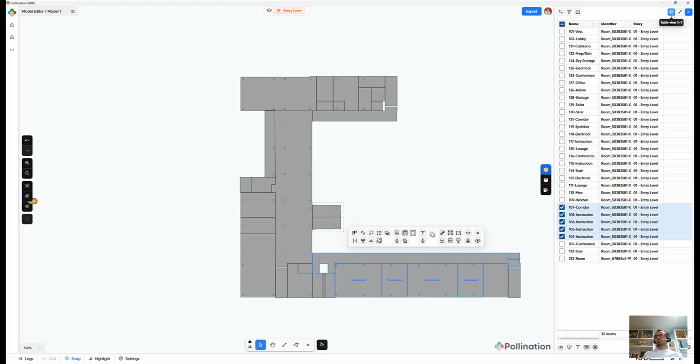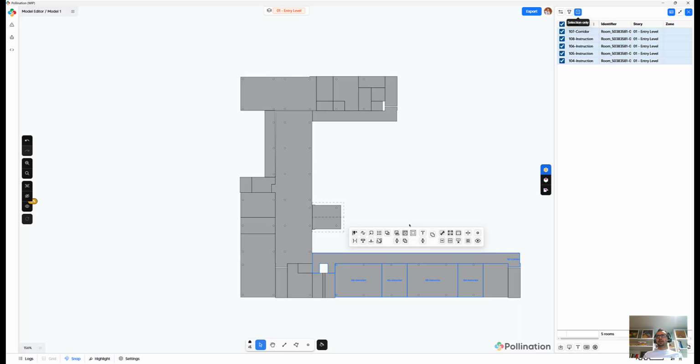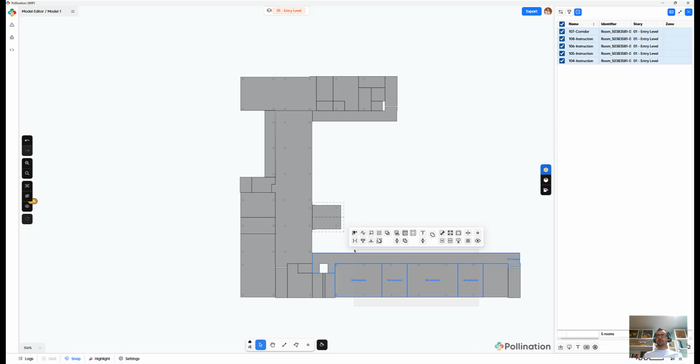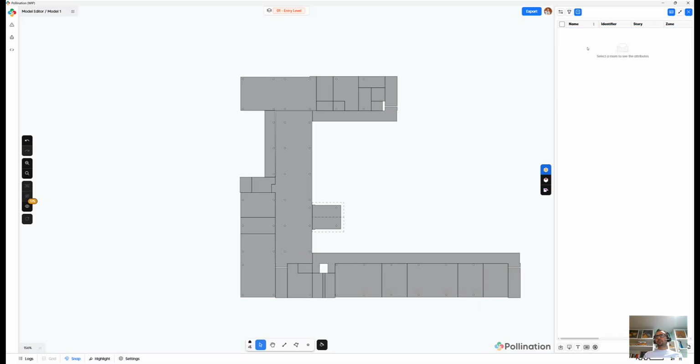So one, yes, you can switch. Again, I understand people don't like change, right? So if you think this is better, just select that table view. Just so you know, there is an option here to only show selection. That's helpful sometimes, right? If you want to select one room so you don't have to search for it among all the rooms, you can use this.